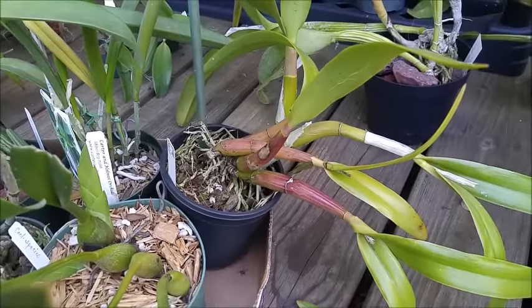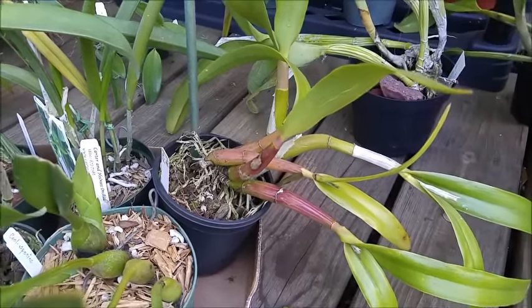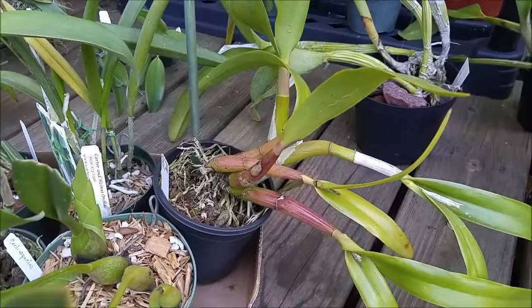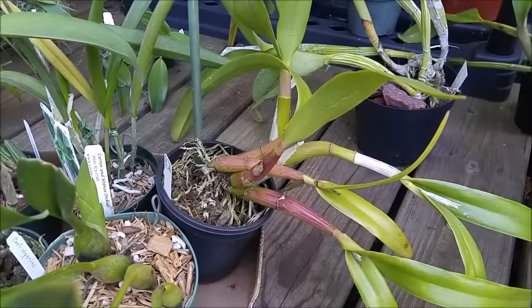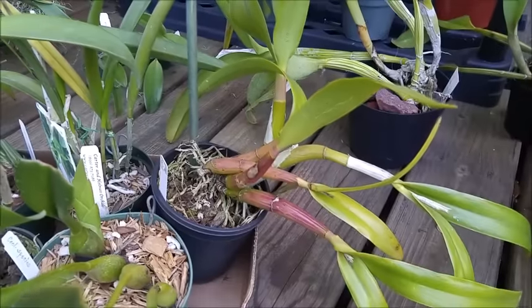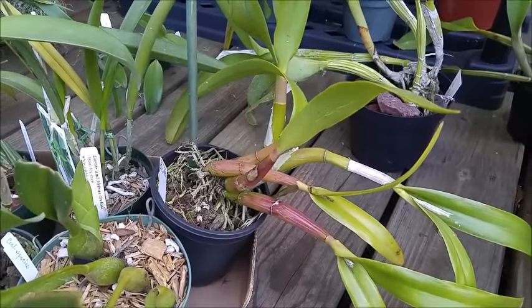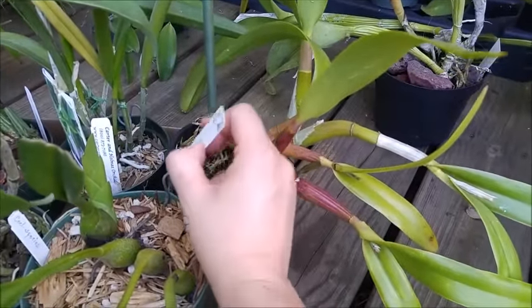Next one to show you guys, this one looks so incredibly cool, and that's why I purchased it. Each of these were purchased for like $5. Well, the average price that I paid was $9, but for the majority of the Cattleyas, I paid $5 a piece for them, and then I paid a little bit more for some of the more unusual orchids, like the bulbophyllums. This one is a Cattleya type.